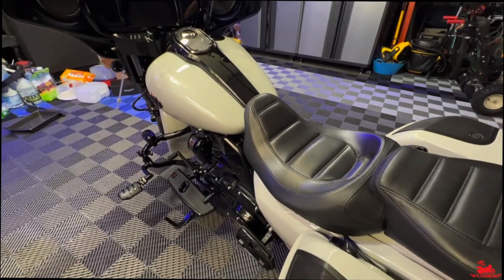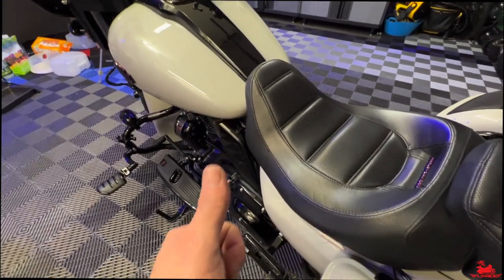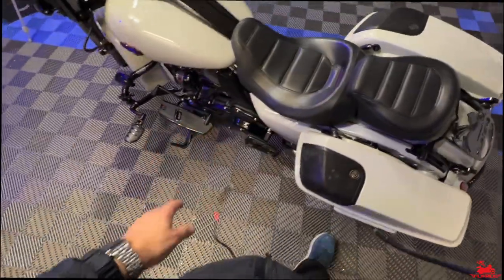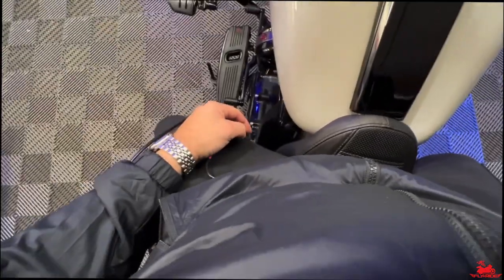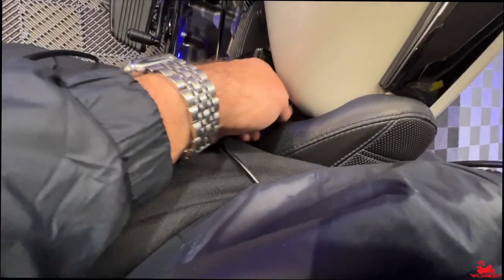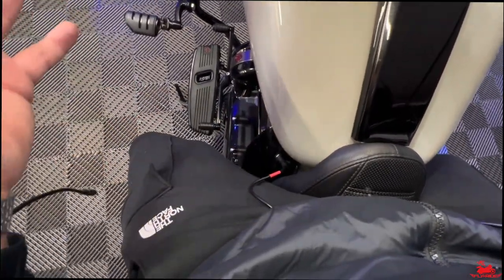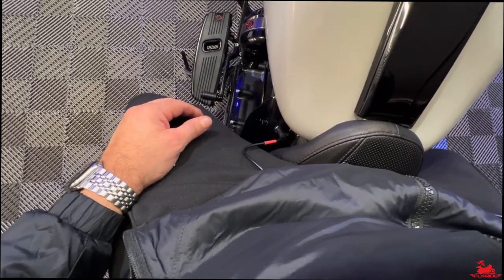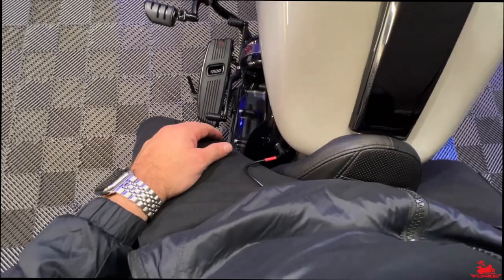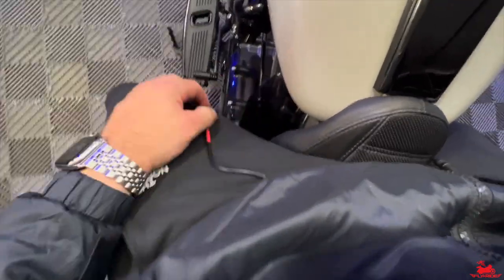You can't even tell it's there — that's the cool thing about it. It looks completely stealth, no wires running anywhere. I think it's an awesome solution. I've got the jacket on now — this is the plug I usually have to run with wires everywhere. No more of that. Look how easy this is: you're here, flip it up, and you're connected. Super simple. And this wire isn't touching anywhere — not touching your body, not touching the gas tank. Very smooth, stealth, hidden, functional, and inexpensive.